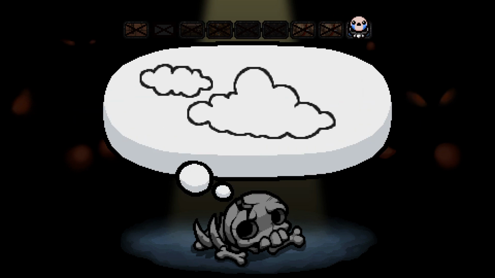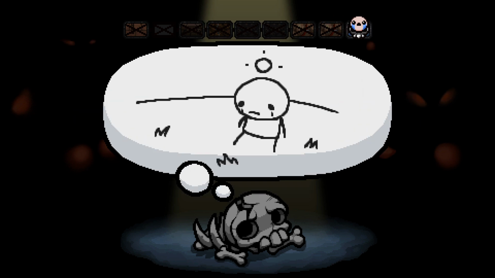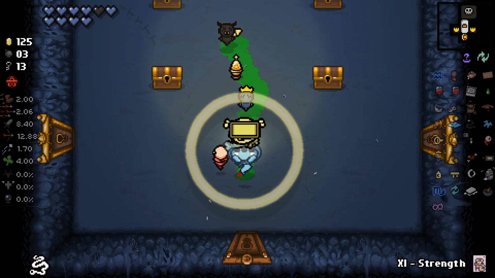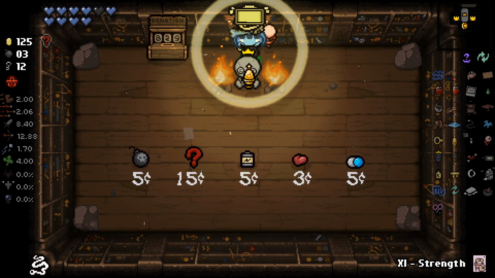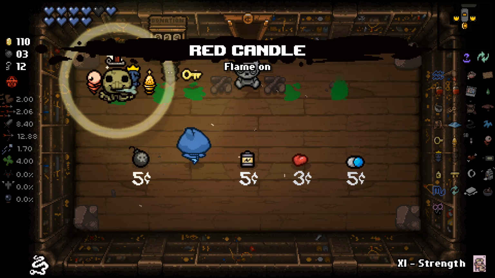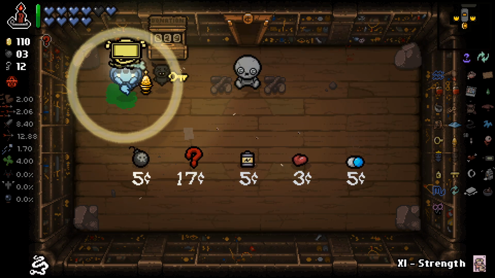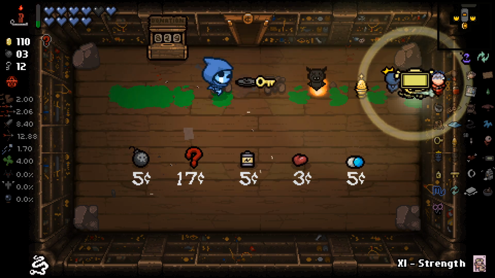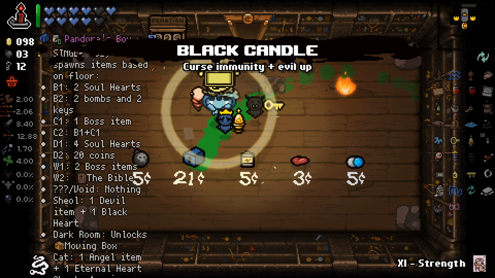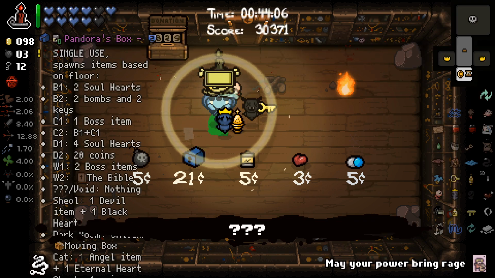I don't know what my key count even is. I should have paid a little bit more attention to that, I guess. Because that could be bad here. It's 13. Curse of the Blind. Well, I guess we're going on an adventure here, because I don't know what we're going to be buying. Red candle. I will buy every item. Black candle. Okay, wow. Very good.